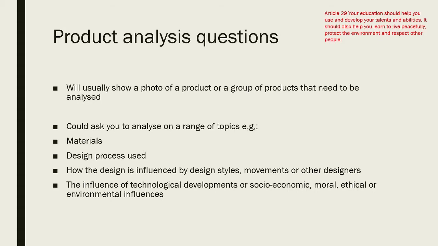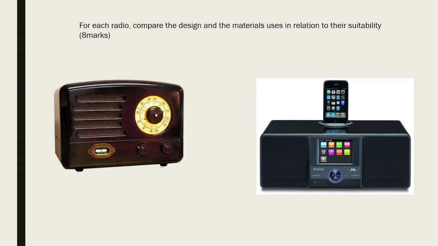So, all we're going to do for this video, okay, so two different speakers, two different radios. For each radio, compare the design and the materials used in relation to their suitability. It says 8 marks. So I'm going to talk you through my process of what I would do with it.